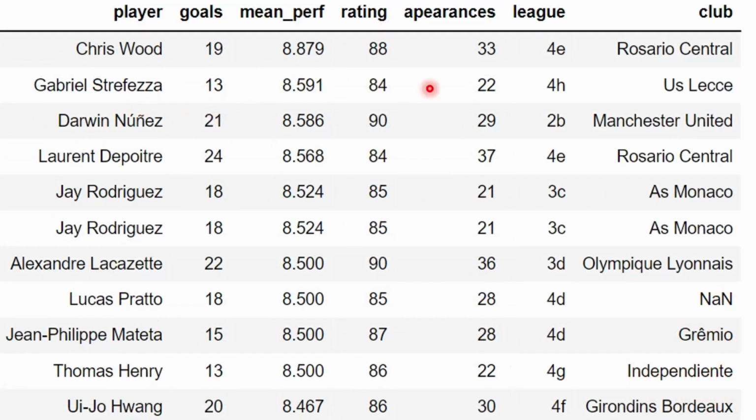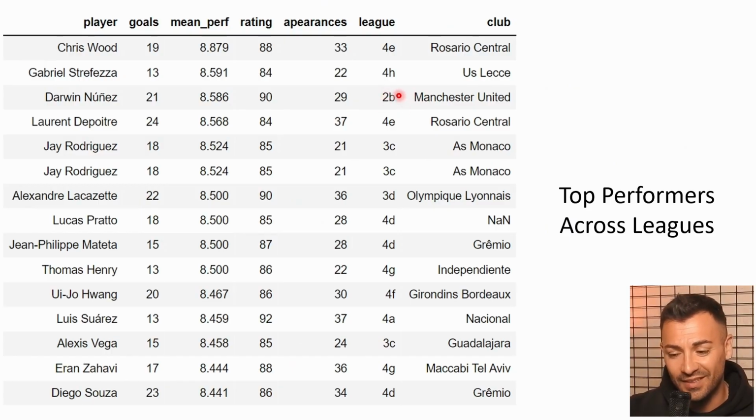And then we have Gabriel Strefezza, again from Lecce. Darwin Nunez, 8.58 from Manchester United. Oh, okay, we have someone from League 2. Thank God we have someone from League 2. Then I have a double, I don't know why, sorry, it happened here, a double J Rodriguez, and so forth. Good stuff. Congratulations, Chris Wood.